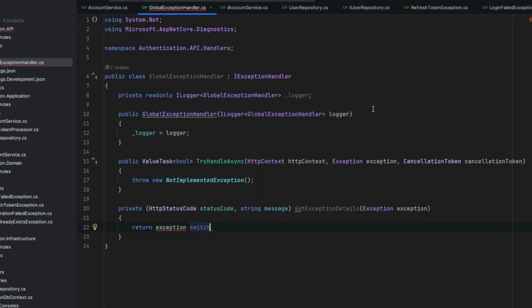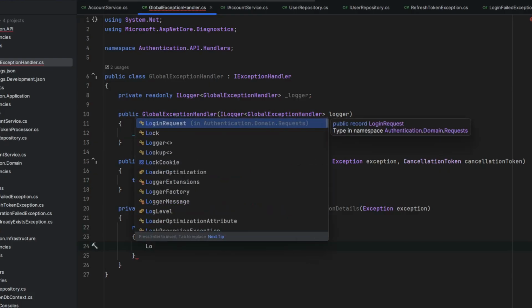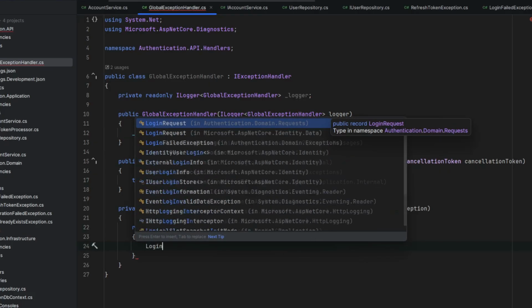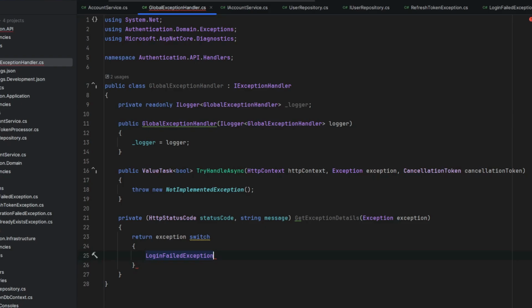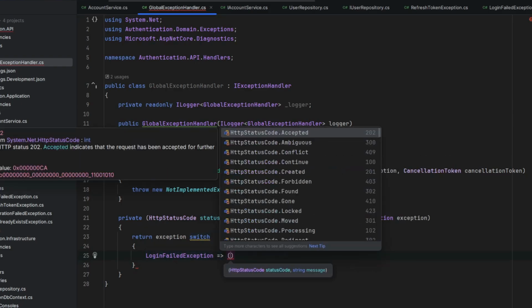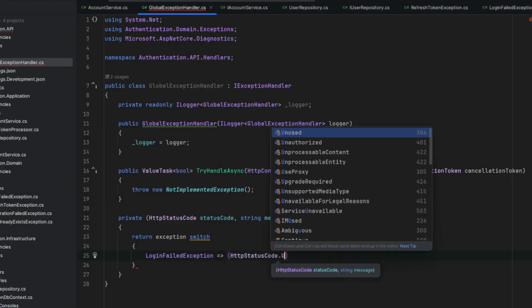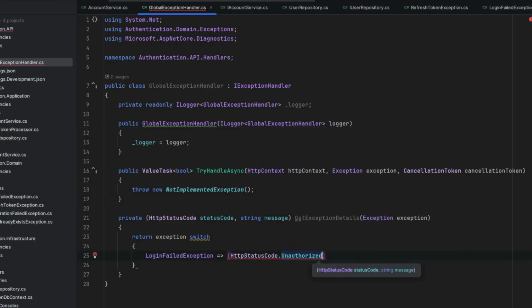So we'll type return exception switch, and inside of it, the first exception was the login failed exception. So in this case, we'll return HTTP status code dot unauthorized, and we'll pass, of course, the exception dot message.